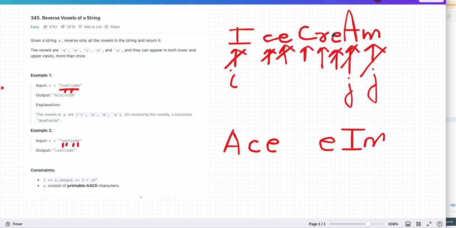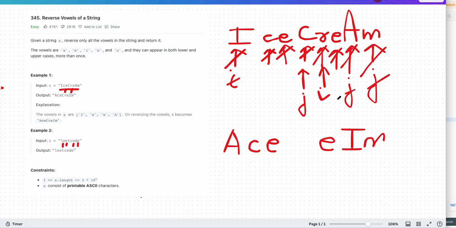Now C and R both are not vowels, so what we'll do is increment I and decrement J. I will come here and J will come here. This is I, this is J, and these have been updated. So now, since I is greater than J, this means we have traversed the complete string, because initially we started I from the beginning of the string and J pointing to the end of the string.